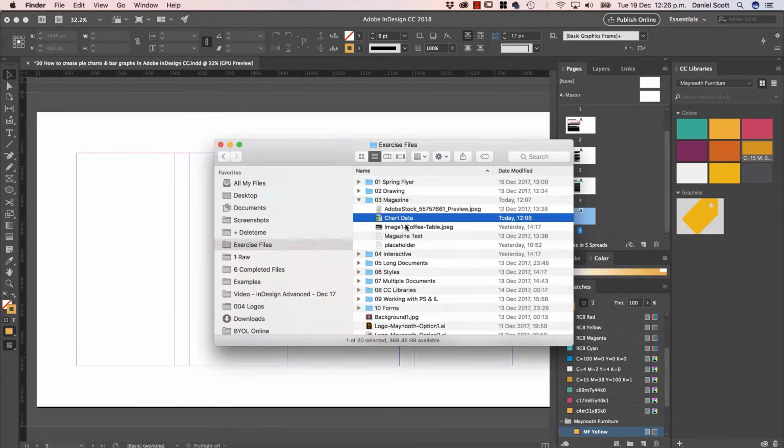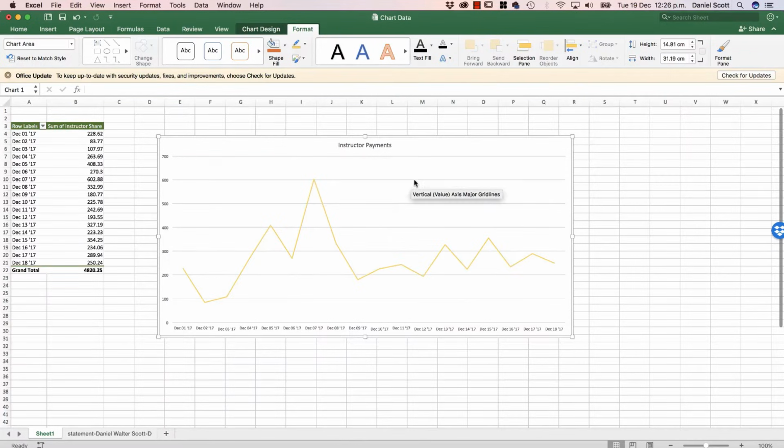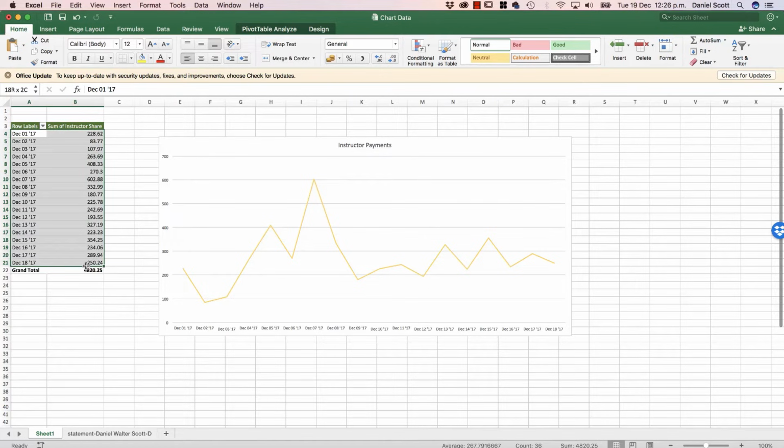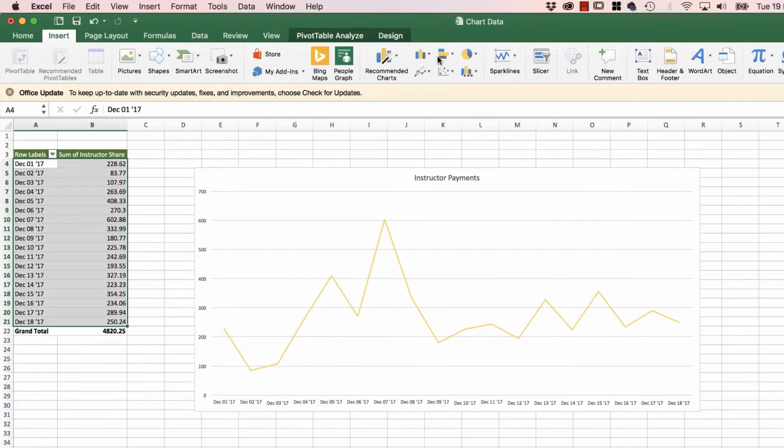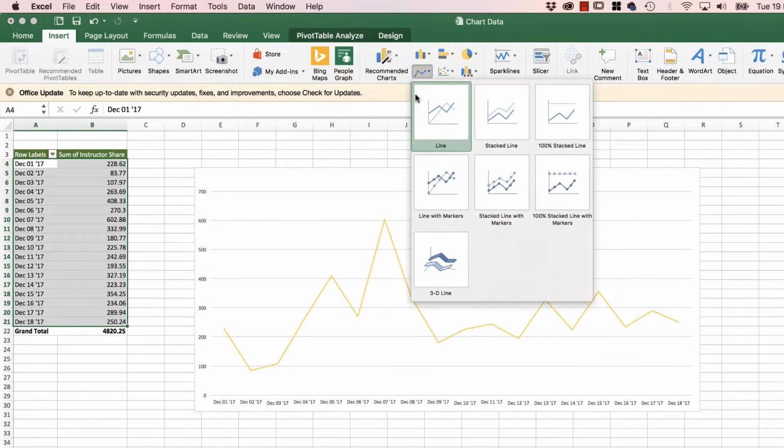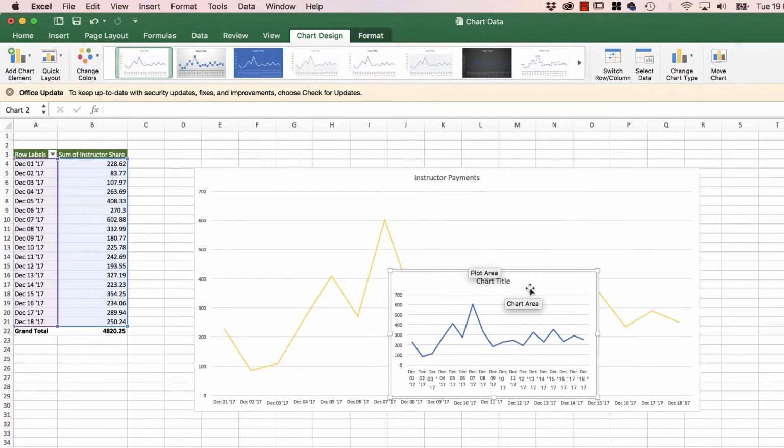I've got a sheet you can open up here called chart data, and I've made a little graph in here. Now, this is not going to work unless it's in Excel. Google Sheets doesn't work this way. So I've made a little chart in here. Basically, all you do is select all the data you want in your sheet, go to insert, and then here there's options for different graphs. I've picked, in this case, this first line graph, and it just generates it.